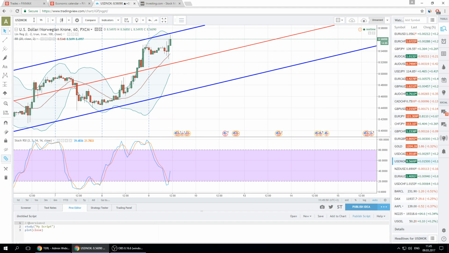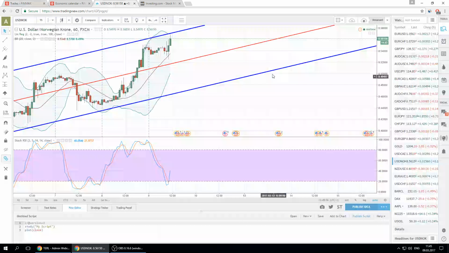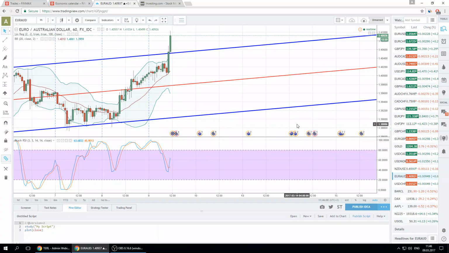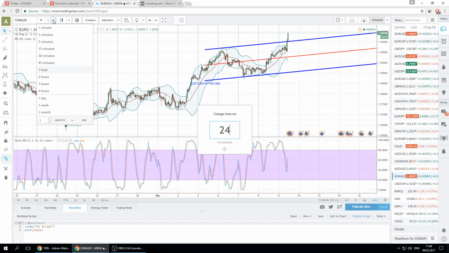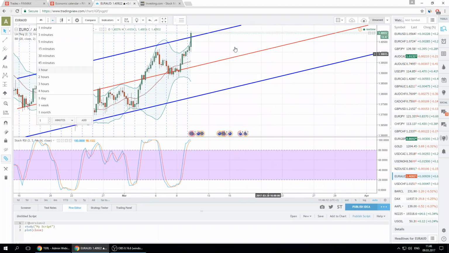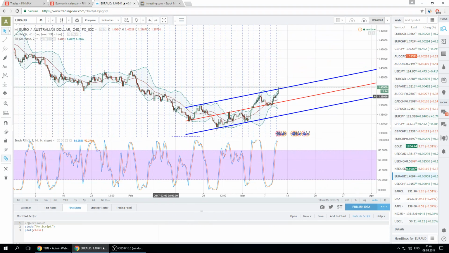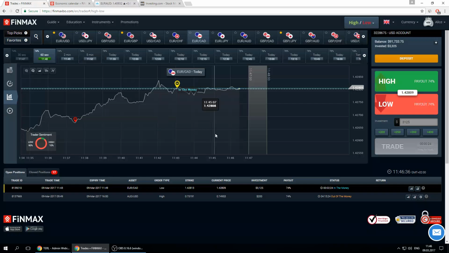No clear entrances. Well, we may expect the euro to start going down because the price has been really high for a pretty long time, but it's better to wait till the price shows that it's going down, that it fixed, and the next candle goes down. Within a few minutes we're going to see the next candle appear, and the situation will be much clearer.